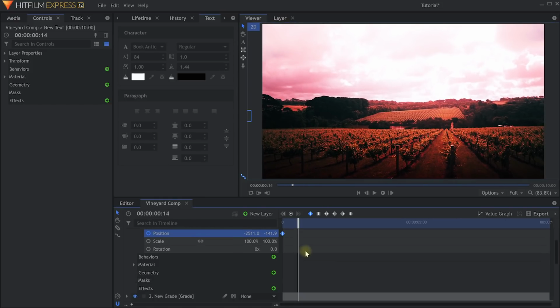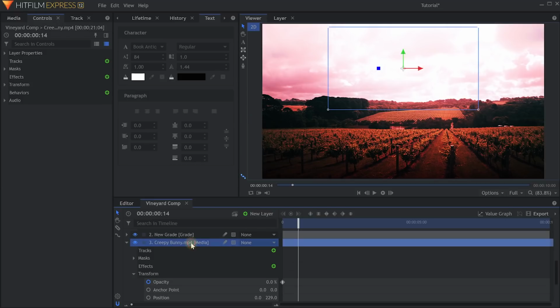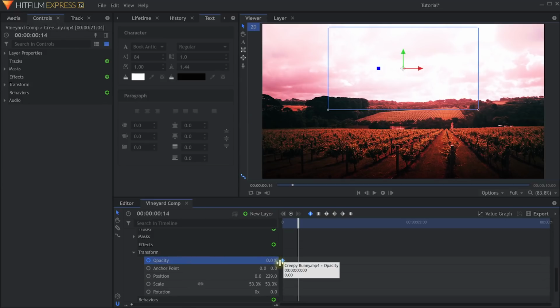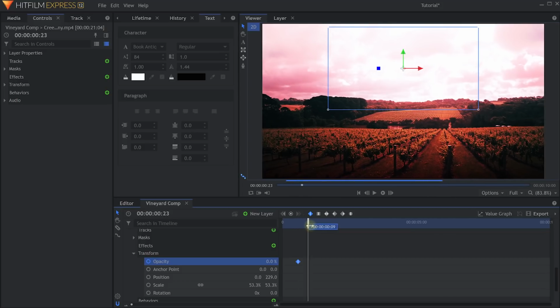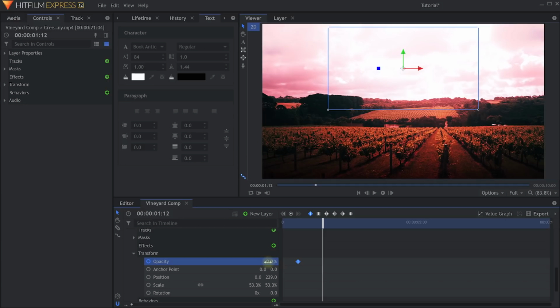So maybe a couple of seconds in, let's just come down to our Creepy Bunny. The opacity is 0 still. Maybe I'll bring this keyframe over to the right hand side. You can just click and drag these keyframes around. And this is where the power of the composite shot comes in. Again, you have a lot more detailed control over animations and keyframes and all of the different properties and effects within a composite shot than you have on your editor timeline. Because again, editing is really more a left to right sequential workflow of laying out the clips, whereas a composite shot is really just blending it all together to create something really interesting.